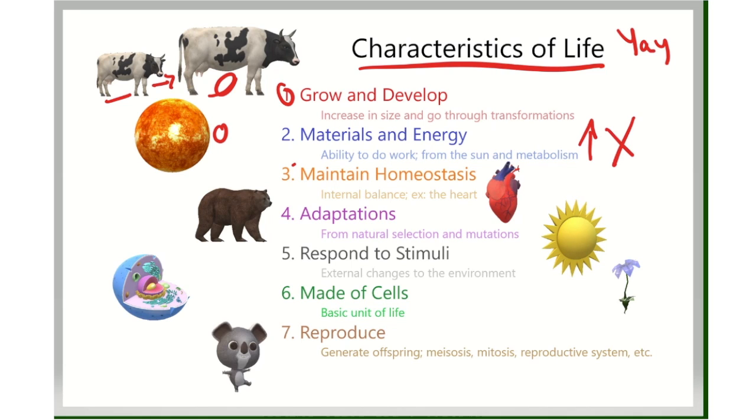The next is that all living things have and maintain homeostasis. Homeostasis is basically an ability to maintain an internal balance. A popular example of this is the heart. The heart helps the body maintain homeostasis by regulating its body temperature. On a hot day, your heart starts to pump more blood, causing you to sweat and dissipate this heat, cooling you down. The cold causes your blood vessels to contract and your heart pumps more blood, keeping you warm.